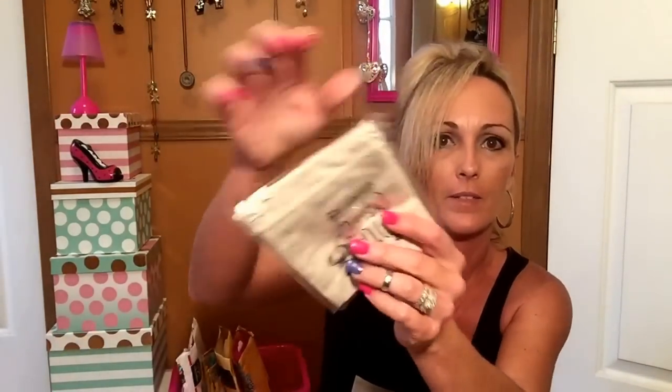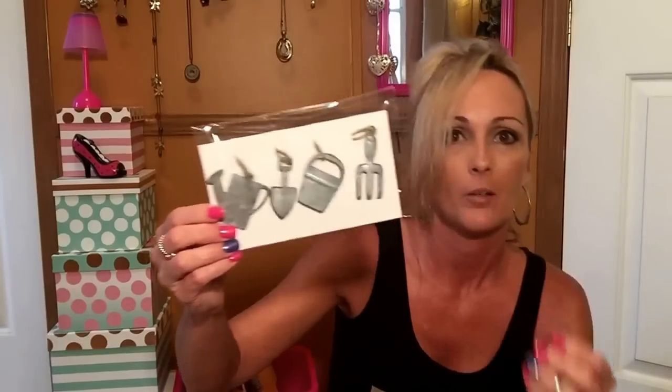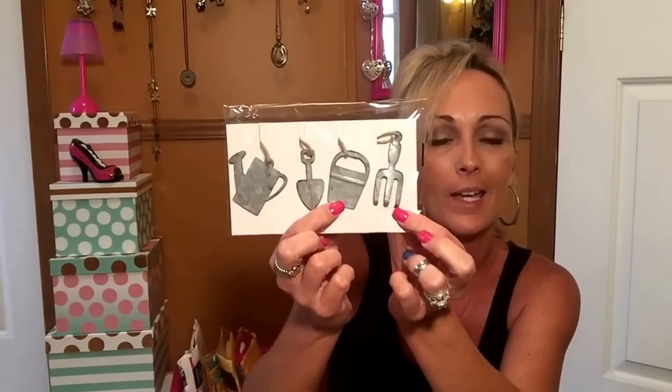In the little $1.50 section, I did pick up two of these trim borders — they're pink and white and both a little different. I thought they were cute and I love pink. I also grabbed these two burlap-style bags that say 'food for thought' with a Mason jar on them — you get two for $1.50. And these little metal tag pieces with twine — they have a watering can, a spade, a pail, and a rake. It's that time of year; we're all in our gardens and flower beds. I just thought it was too cute.